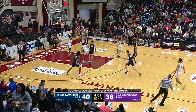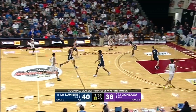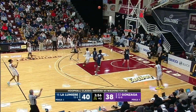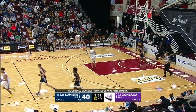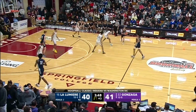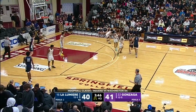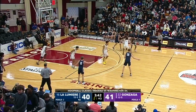Thompson steps out for 3. It's a shot he's going to be able to make. And I tell you what, you start projecting him out long term, the last 10 seconds tells you almost everything you need to know. Watch the way he changed ends. He runs the floor with long, fluid strides. He's got the potential to stretch the floor. And in the modern game, those two things are critical for big men.